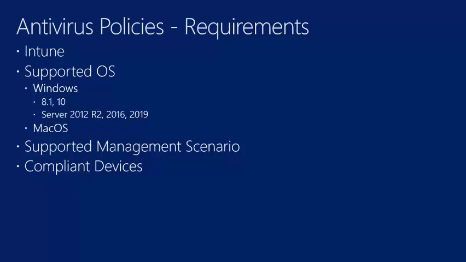So Mac OS, right? We'll talk about Mac OS. And so for Mac OS, that's any supported version of the Mac OS, right? So there's additional things that you might have to do, or that you do have to do for certain versions of Mac OS. We'll talk about those, such as Big Sur, right? In all cases, you're going to need to have the Microsoft Defender for Endpoint app installed on that Mac OS to be able to receive and work with the policies. But again, we'll talk about that more in a minute.